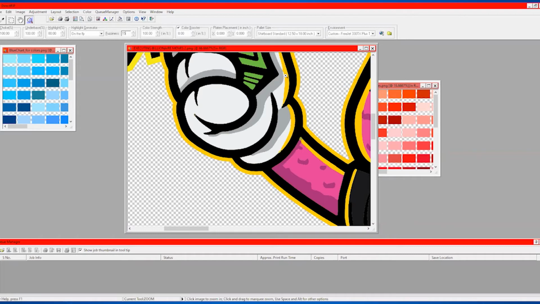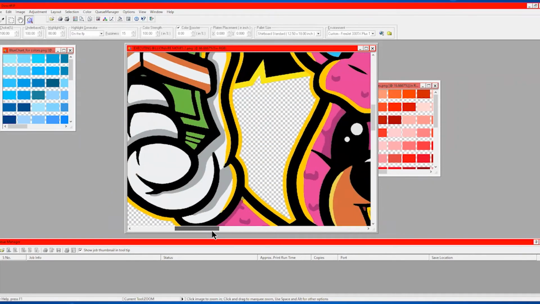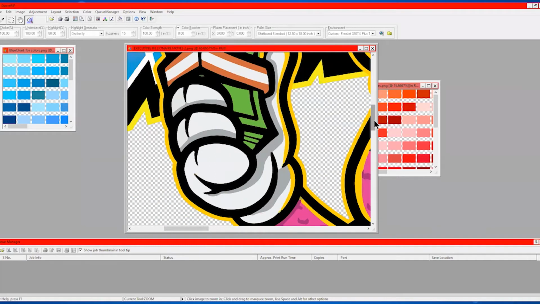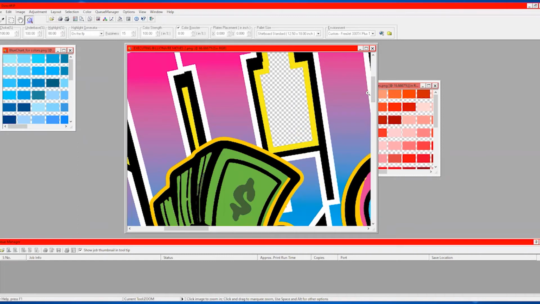Sometimes you have really light grays. And if this is too high, it'll think it's white and it'll wash out that whole color out of it. So trying not to go too high on this guy. 15 is really the max that I do like to set it to. Sometimes I see customers put in 20, 25, and you'll lose a lot of those little fine details, those really light shades and tones in there.